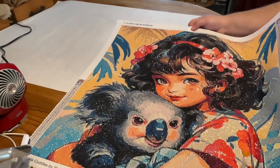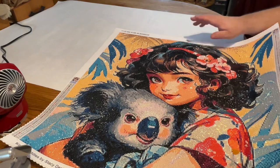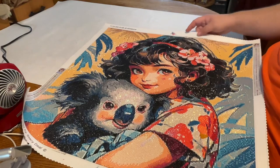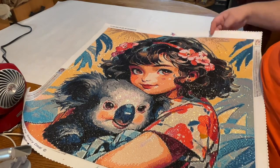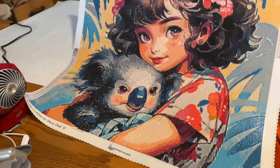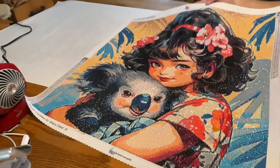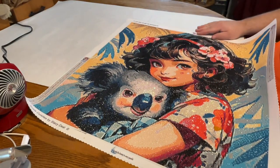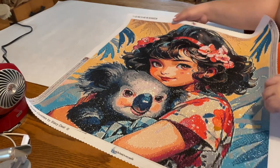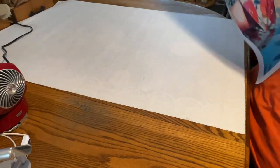I absolutely love this one. I was so thrilled when I first got it and I wanted to do it right away. I'm so glad I did. I did this for the Retro Cult Classic event, which I'm hosting with Stacey in February. So this is my official canvas for the event. I think it's just gorgeous. I'm really impressed with Pam's Diamond Painting. I hope you like it. Let me bring it up a little bit before I set it aside and we go do the next one.